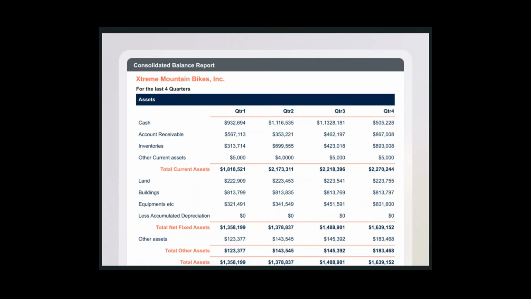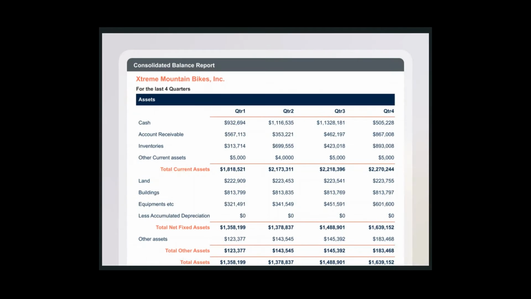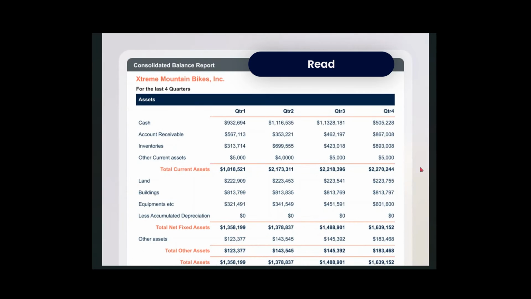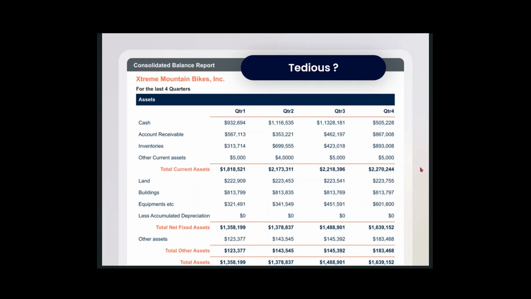If I want to get insights based on this data, the only thing I have to do is copy data from this picture to Excel. As I cannot copy data from image to Excel, I have to read data carefully and type it in Excel. It may take many hours. On top of that, there are chances of error.